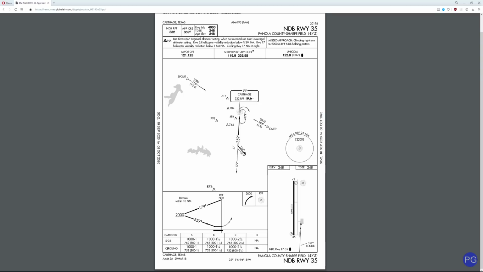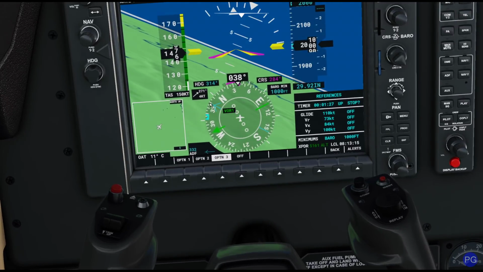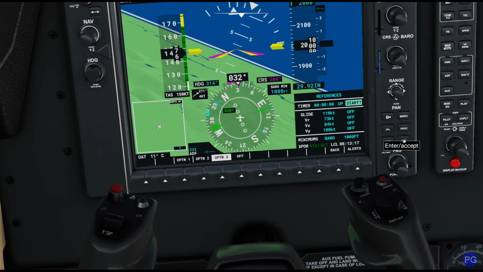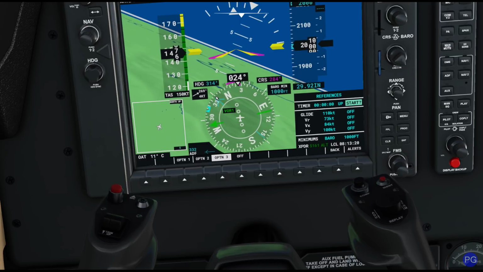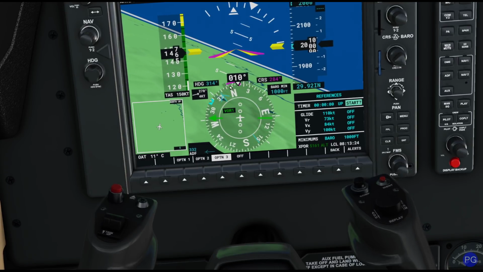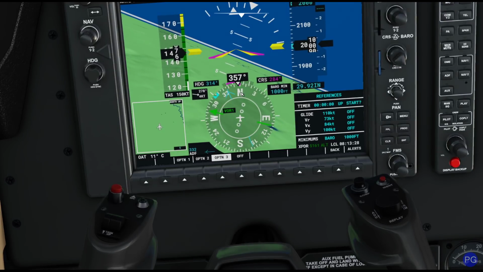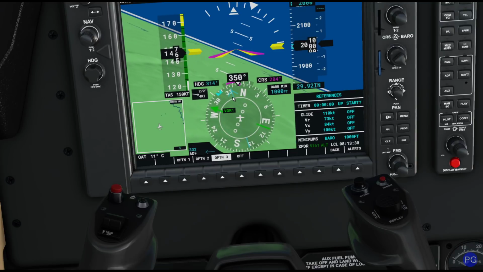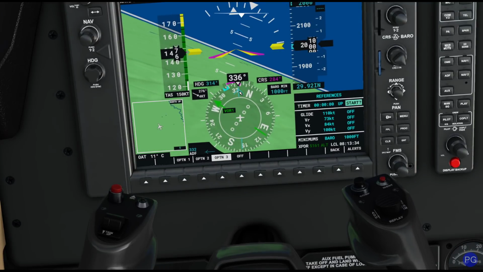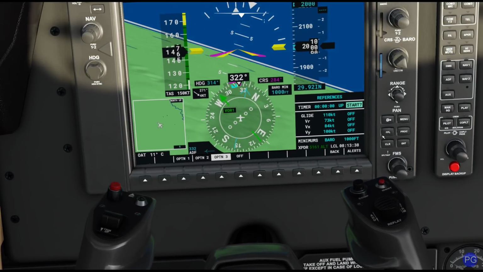So how are we going to know when the runway is at 359? Well, I'll show you a cool trick. See this little needle which indicates where the NDB is? We actually don't need this running right now. When this NDB needle is pointing just about at north, that means physically that NDB station is now basically straight to our north. So all we have to do now is we don't even have to time the minute back in. Although we could time the minute back in, and we will, we can just wait for this needle to be just about north and then turn to our final approach course.